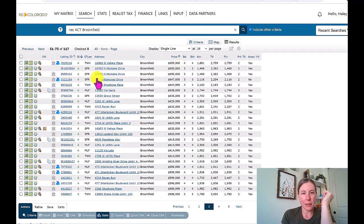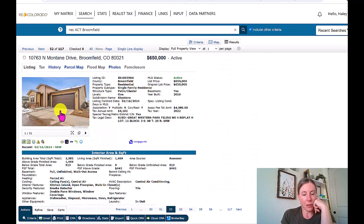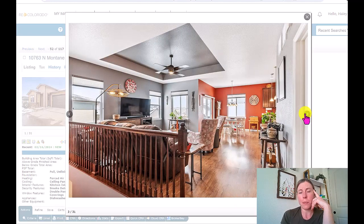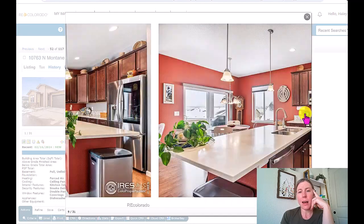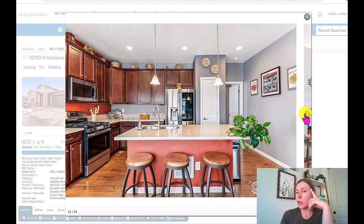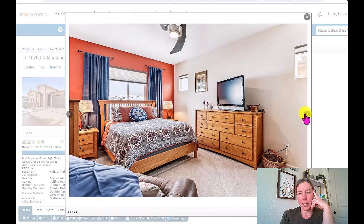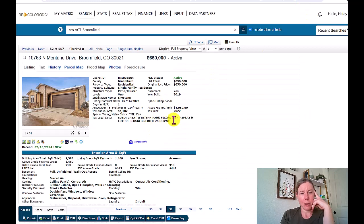And then let's look at a house in this same price range. So $650,000 for a house in Broomfield. And Broomfield varies so much, like prices will vary so much depending on the neighborhood you are in and what that neighborhood's facilities are, and if it's in Boulder Valley or Adams 12. It is going to vary, and sometimes quite significantly. So that's a newer house as well, looks like to me, somewhat newer, built in 2019. That one was 2,382 square feet with just under 1,500 square feet finished.